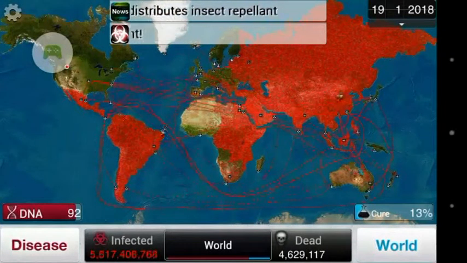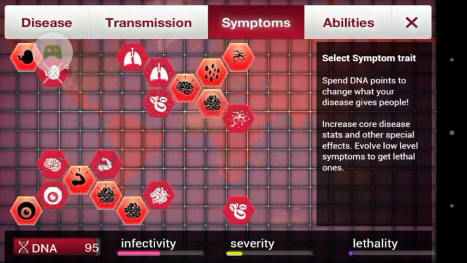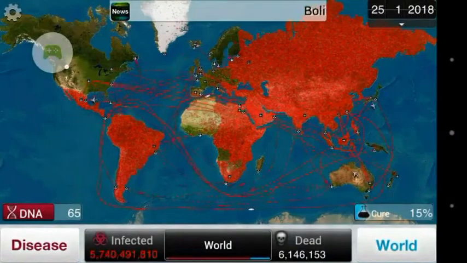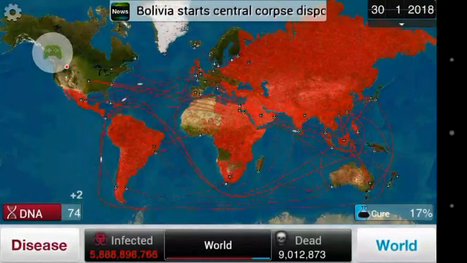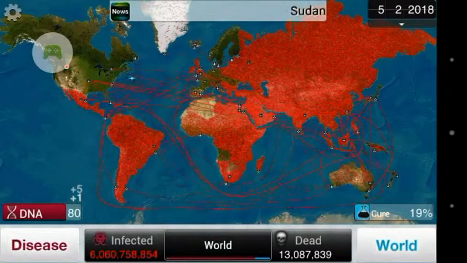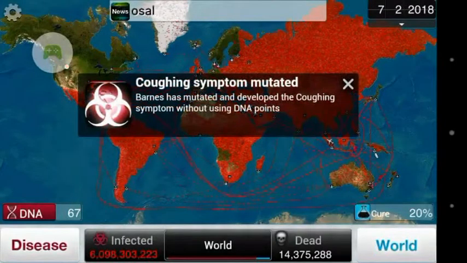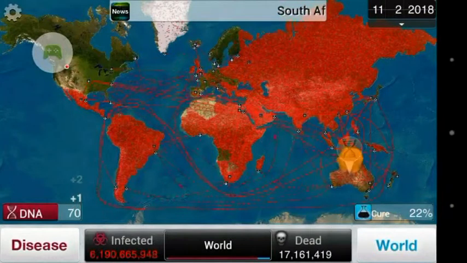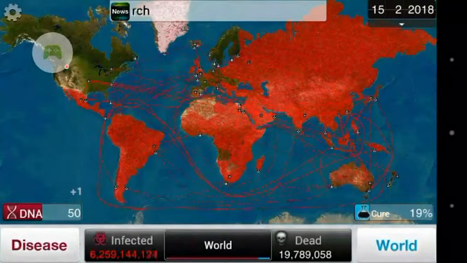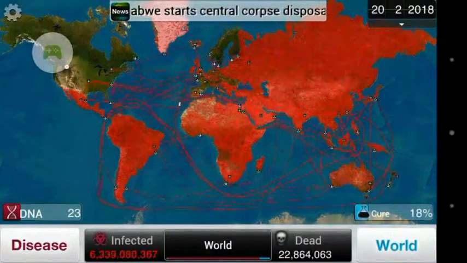Russia shuts down airports, that's fine, because Russia is completely encased. Now we'd have to start fighting. We want drug resistance again, just to slow down the cure possibilities. Once it gets to about 20%, I will most likely have to look at genetic hardening. That will then knock it down. Hopefully. No, it didn't. It should have done. Reshuffle, there we go. Done. And reshuffle. Done.